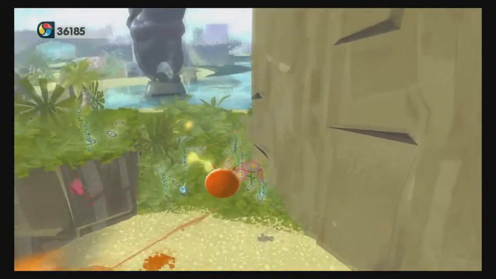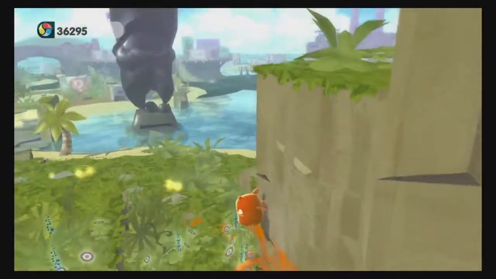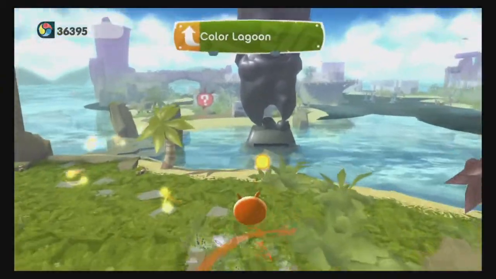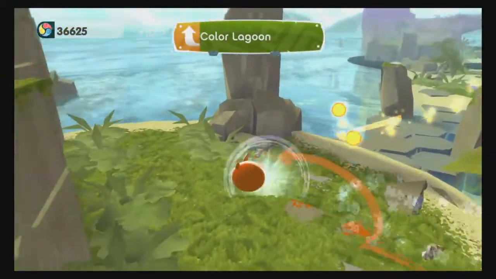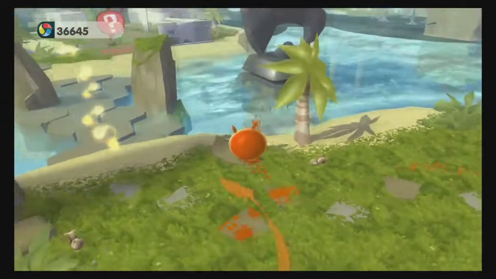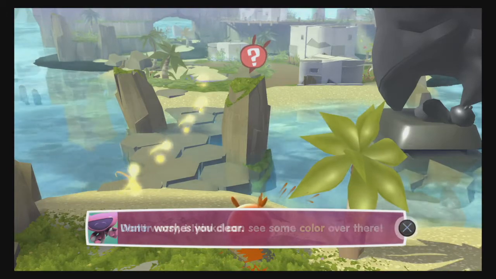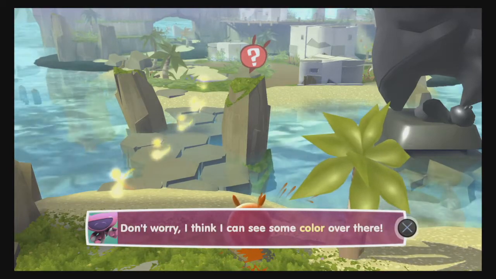Now, orange. Color Lagoon is up this way. Let's look around. We'll have to cross here to get to the next island. Water washes you clean. Don't worry, I think I can see some color over there.